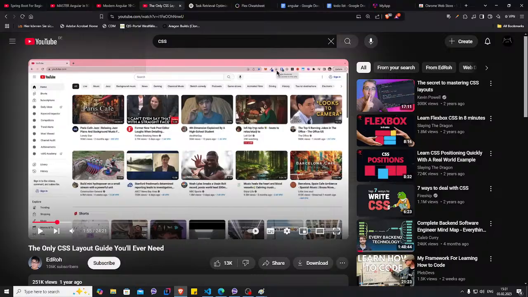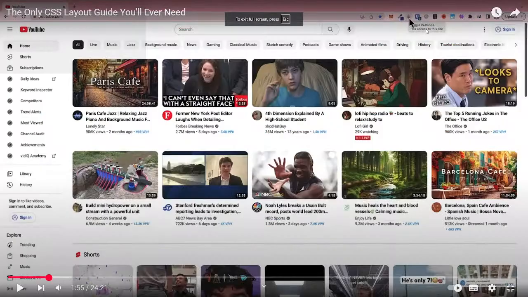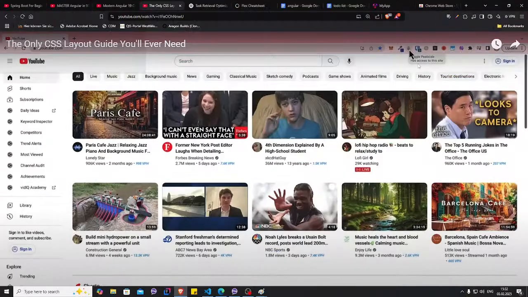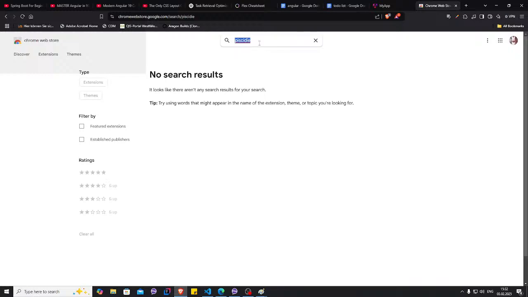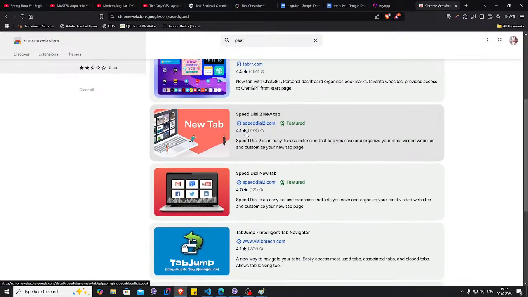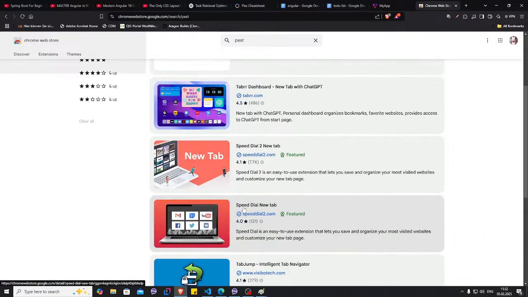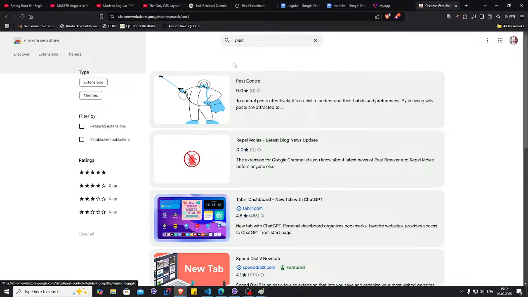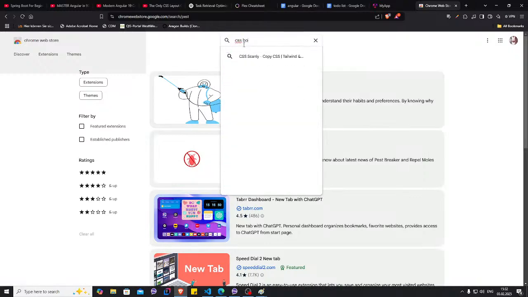Nope. How about if I just write the first part? Nope, nope, nope. It's not here anywhere. How about if I search for just CSS box?